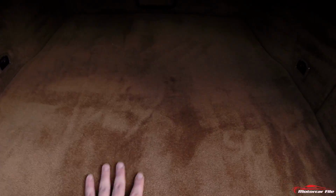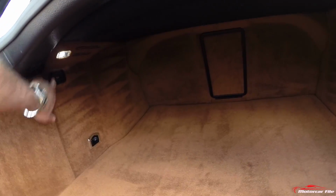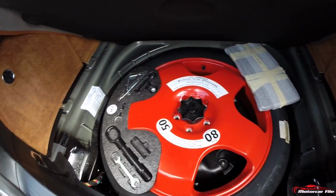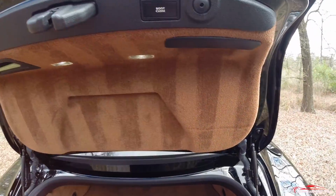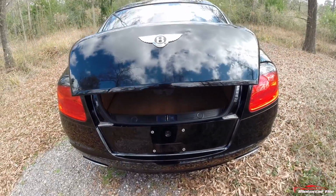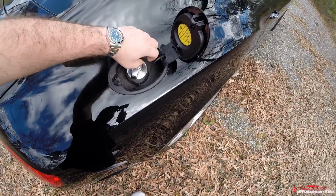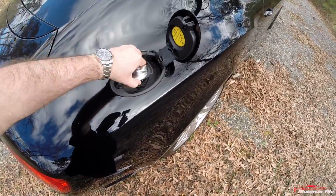It's pretty impressive. There is a massive trunk space in the back, all carpet finished, gorgeous thick carpet finished. You do have interior latches, luggage latches in case you needed to strap something in. 12-volt power supply. You have two batteries, one on each side in case you need to jump the car. It's actually weird. They tell you you have to wire both batteries up. You do have a spare tire. Carpet finished on the boot lid itself, and automatic control. Even though this is a modern car, you do have a traditional fuel cap, metal finish, very heavy.